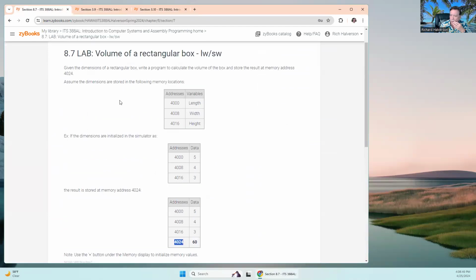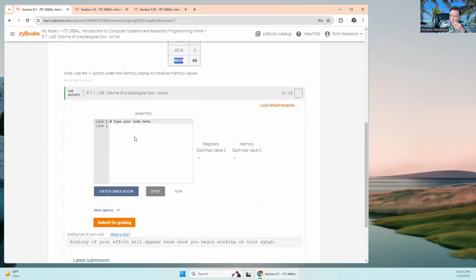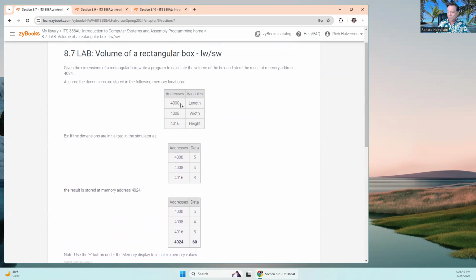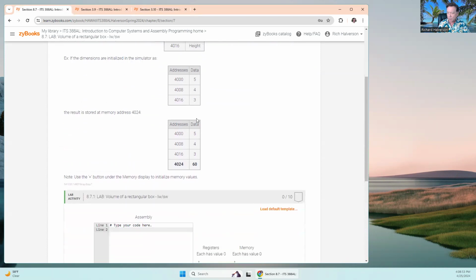Okay, I guess we just type the code here. All right, so we have to put the length, width, and height in these memory locations.